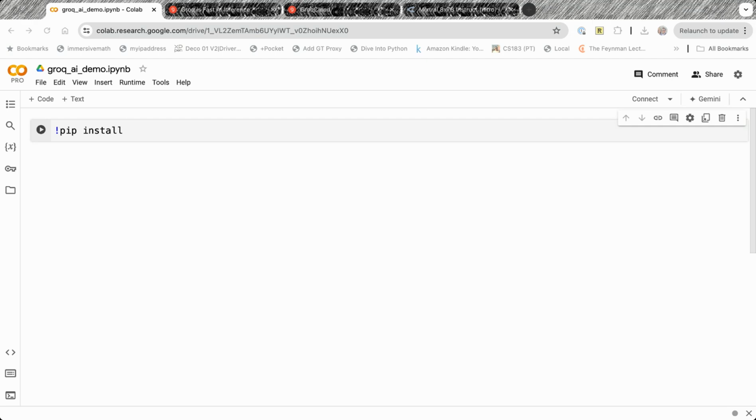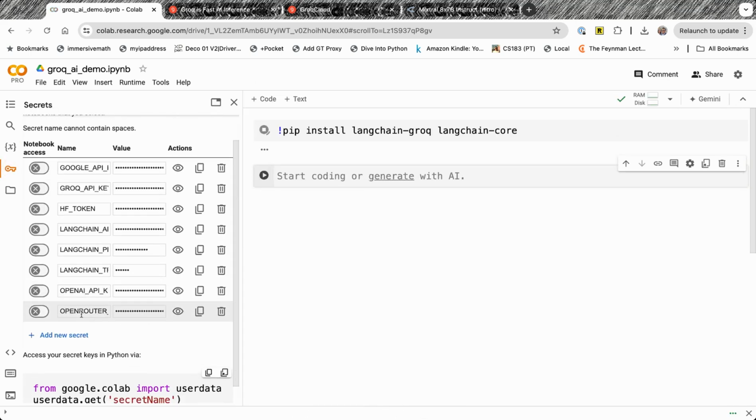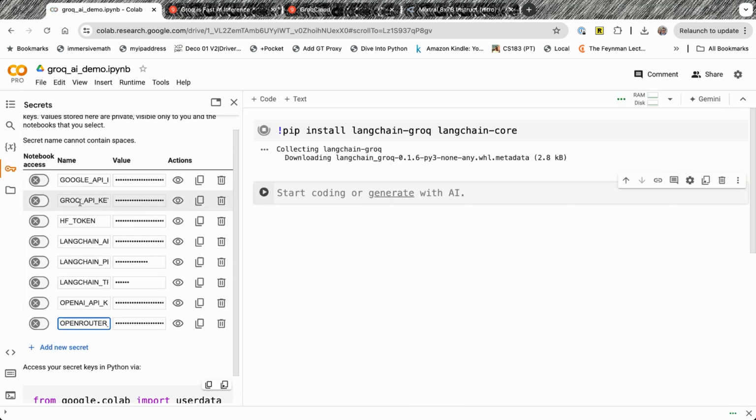So what are the various libraries that we need? I'll first start with LangChain. So I'll say langchain-groq. Groq is integrated in LangChain. So if you install langchain-groq, you will get Groq capabilities through LangChain as well, right? Next, what I'll also suggest is that if you are in Colab, you should set yourself a Groq API key.